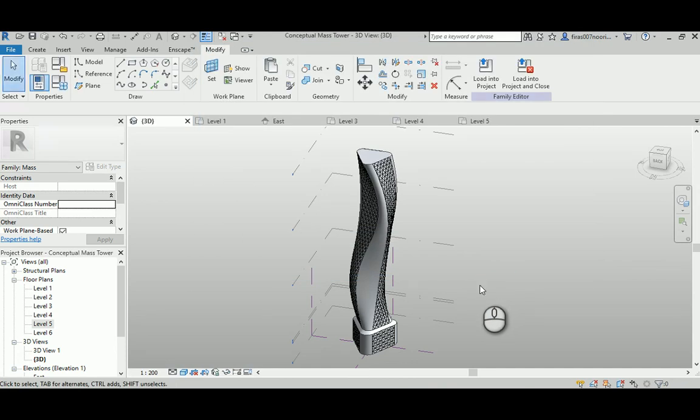In the next video I'm gonna do the adaptive component and load it here and generate the entire curved curtain panel here that we have, and then in the third video, I'm going to upload it simply to the project environment. Thank you for watching and see you soon.